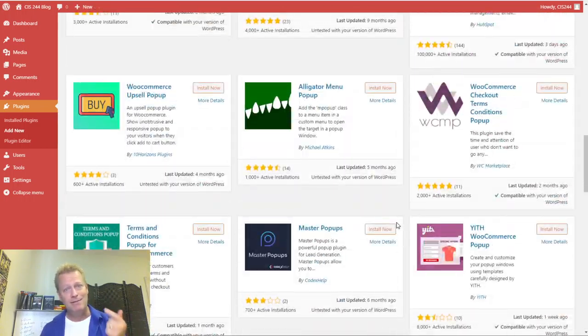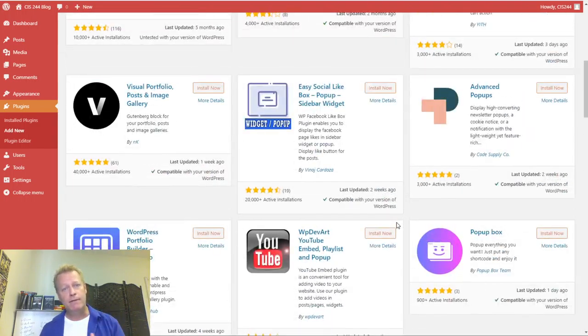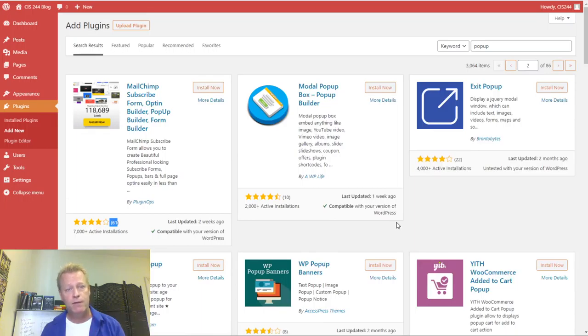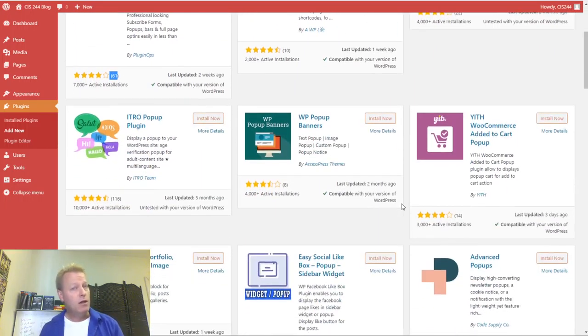You've got to get the right plugin that's used by lots of people, because this is one of the things you have to realize. WordPress is a completely open platform, so people develop things for WordPress, they develop plugins, they create themes, and when you install a theme or install a plugin on your WordPress site, you're basically letting that developer's code onto your site, which could be mischievous, right? It could do things you don't want it to do.